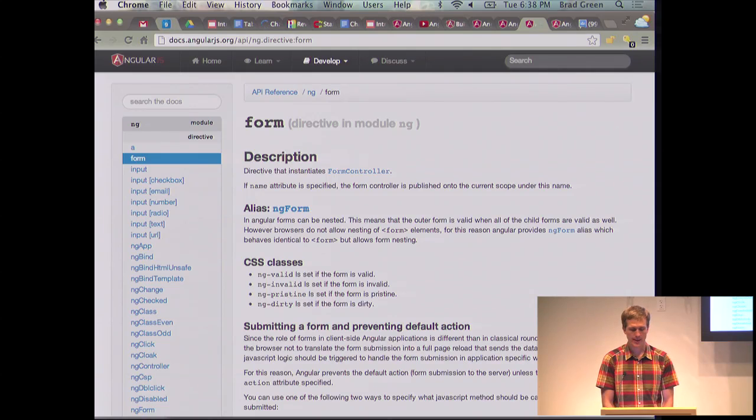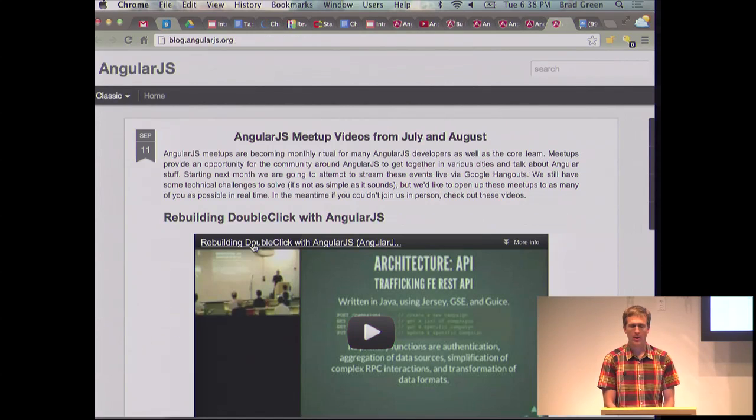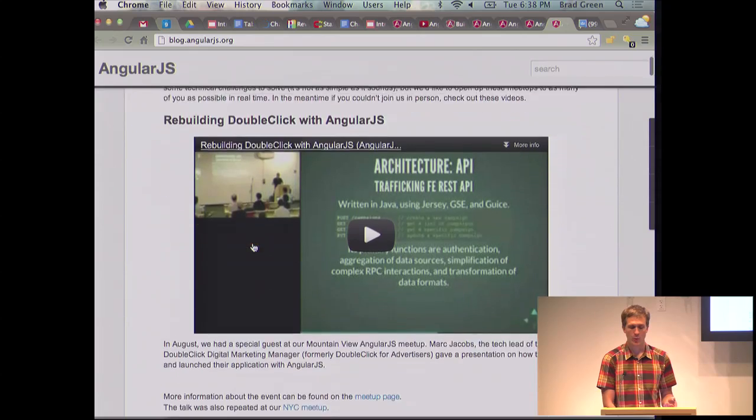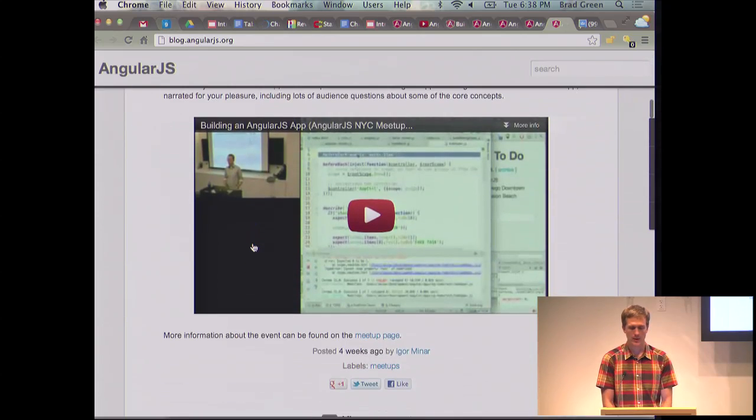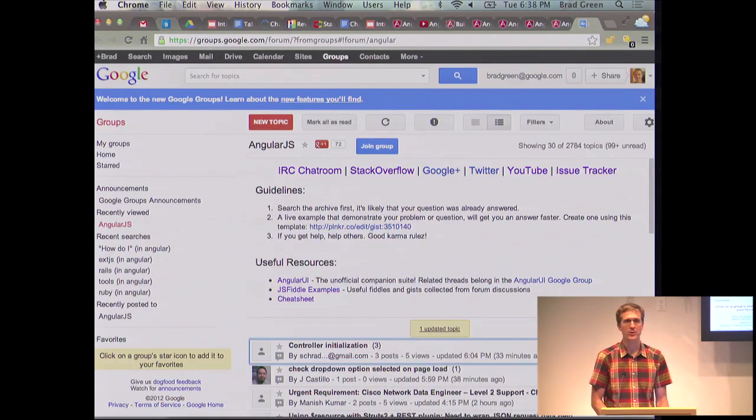We cover all of these things in the concepts. There's a set of API docs. We've got a blog, which is the right place to look for updates, announcements, where we're going to be, when we're going to do releases, all those sort of things. And then if you have questions, we'd love to answer them. We've got a really vibrant community out on Google Groups. So thanks for listening. Does anyone have initial questions about any of that? Otherwise, I'll introduce Brian here.